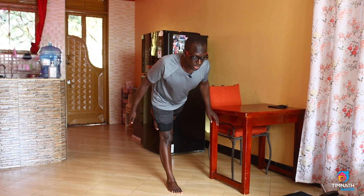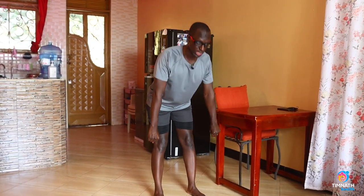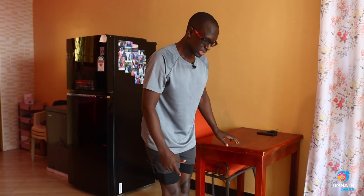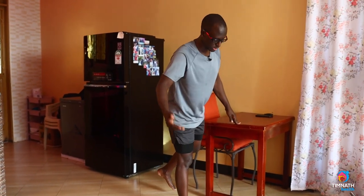You basically get on one leg and you want to go down. Don't slouch your back. Keep your chest out nice and proud. And just like you do with Romanian deadlifts, if you had a bar, you'd go down with it like that. Keep your knees as straight as possible. And then quick up. In this case, we're doing it with one leg because you may not have that long bar at home. If you have it, you can use it.